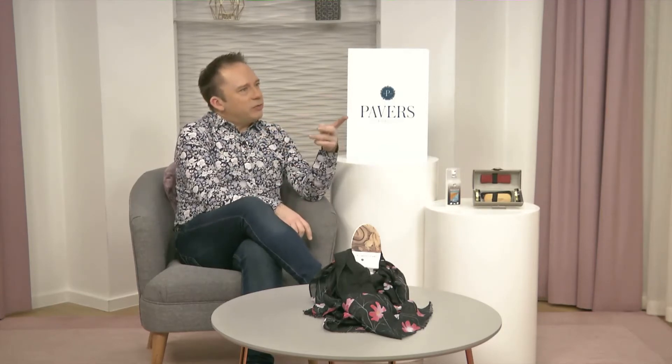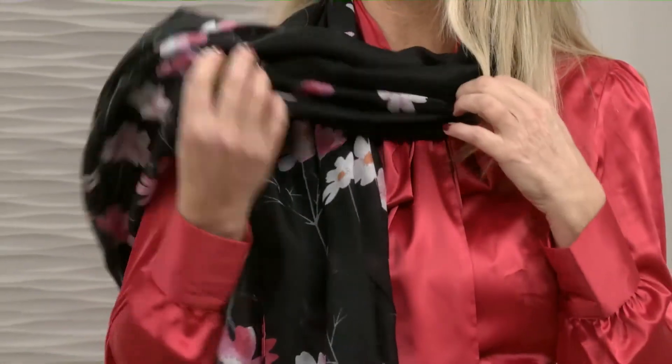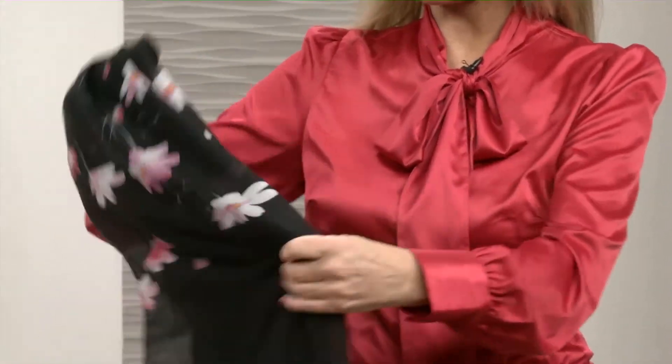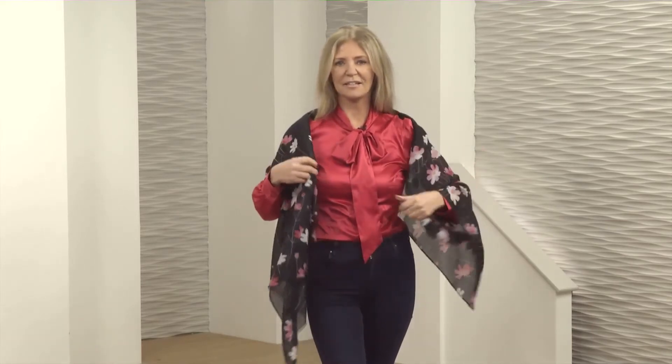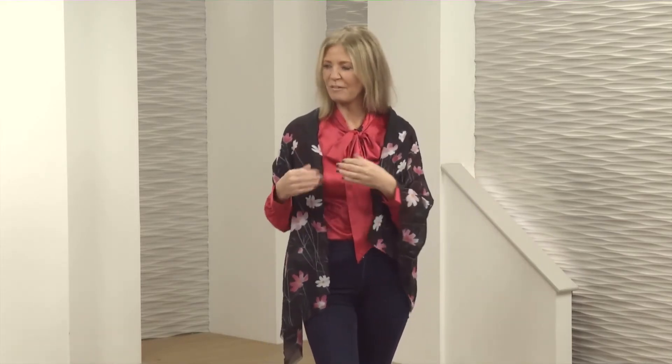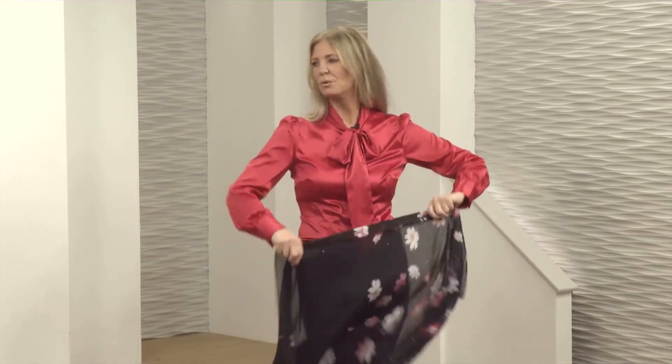This is a case in point, actually. You've got something against a darker background, which is lovely, because black is very much the new black at the moment. But this has a really nice, bright, vibrant floral to go with it as well. It's quite a big size for a scarf. There are so many ways you can wear scarves — that's the normal one, and then you can wear it flipped over like that. Lots of ladies, when going out, it gets a bit chilly, so you can wear it with your dresses. There's so many ways, because it's got lots of fabric in it.